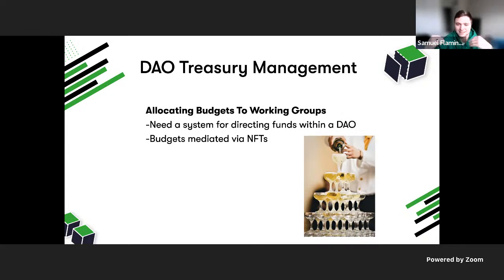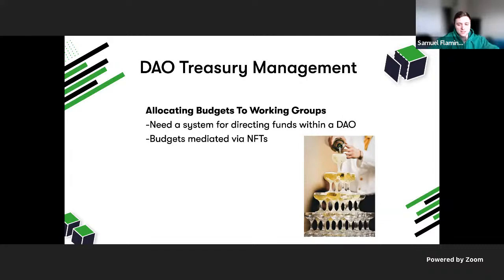This is something that I think has at least helped me when thinking through this example. At the top, someone's pouring the champagne into that top glass, right? You can think of that top glass as like the DAO itself, right? So the DAO, not every DAO has cash flow, right? But we expect as more and more DAOs are created, there will be some form of cash coming into the DAO. What that DAO then needs to do is easily funnel it to these sub glasses, right?